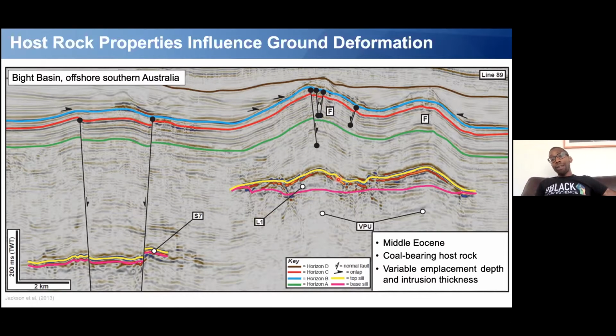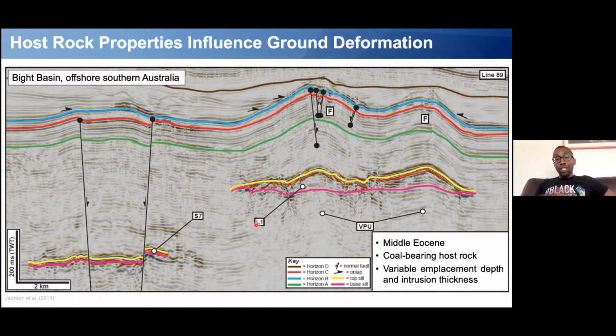What was important here is I remarked earlier on that these are non-marine host rocks. So these are actually something called a hammerhead delta, and these have got large, thick and extensive coal layers. So one reason we think that here there are these strange thickness-fold relationships, which I'll show you in a moment, is because we actually have this coal-bearing host rock.